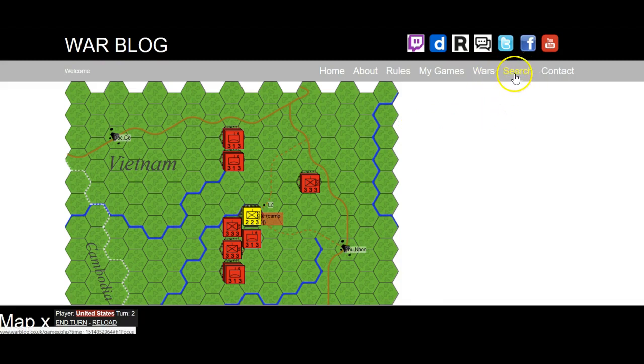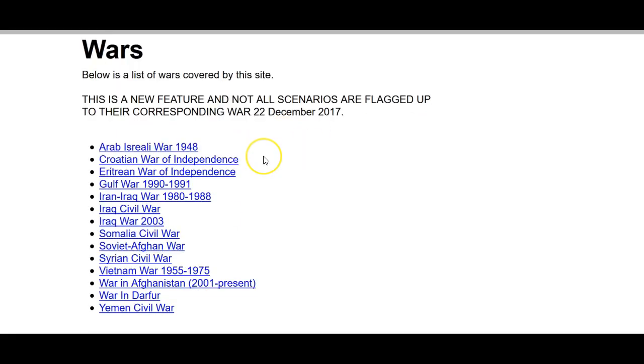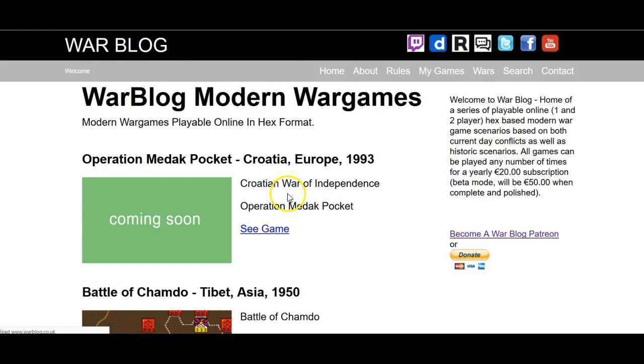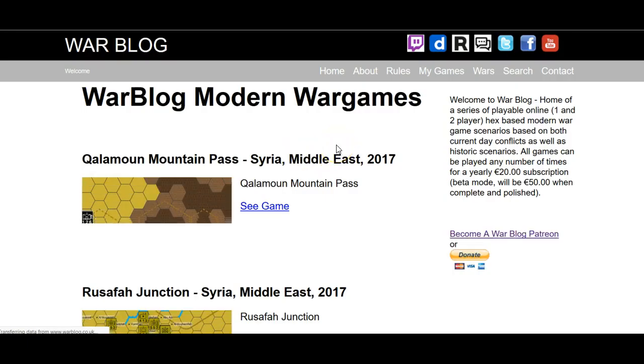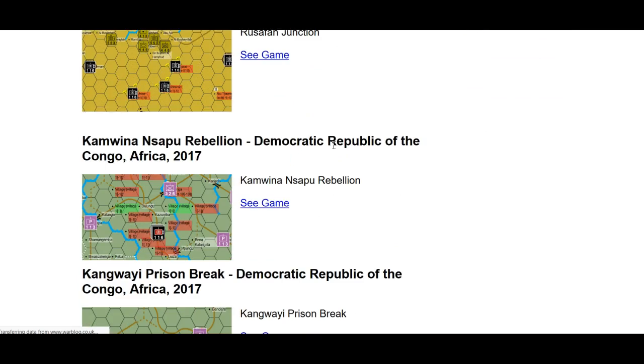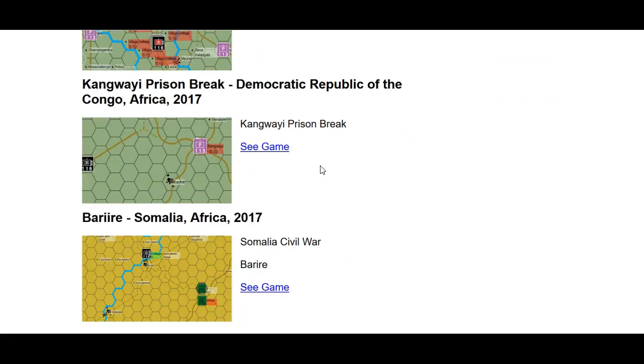So we've done the search. This war thing pretty much covers the same sort of thing. This is only what I've flagged up at the moment. There's a lot more that I haven't flagged up, and this was written on the 22nd of December, so that's just over a week ago. As you can see, there are over 320 games, nearly 330 games, all of which come from their own particular scenarios, but they're in particular periods and wars.